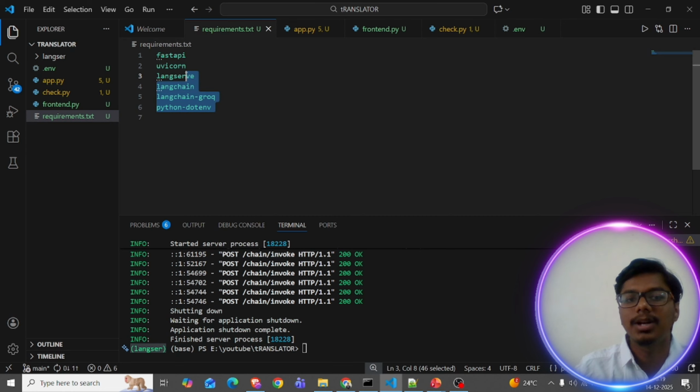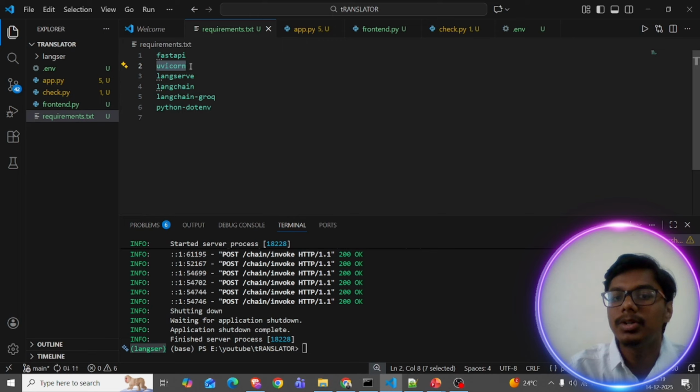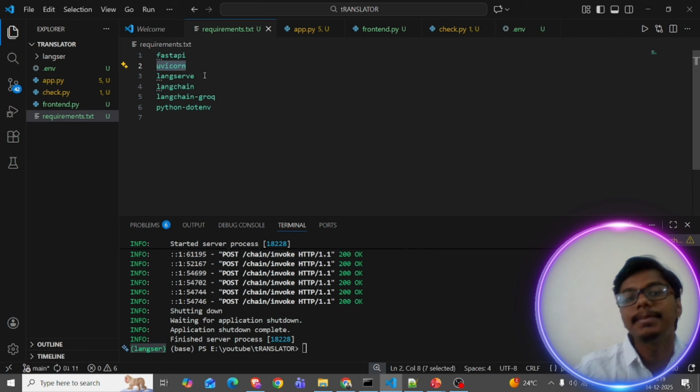So the requirements are all about FastAPI. It requires FastAPI and Uvicorn. Uvicorn is used by FastAPI, it uses the asynchronous gateway protocol, right? So FastAPI handles the app, but Uvicorn is able to handle the routing, HTTPS, and likewise. In the FastAPI tutorial we will be able to see Uvicorn and FastAPI also. So LangServe, the main agenda, the main hero of this video is all about LangServe. LangServe is used by LangChain, right?